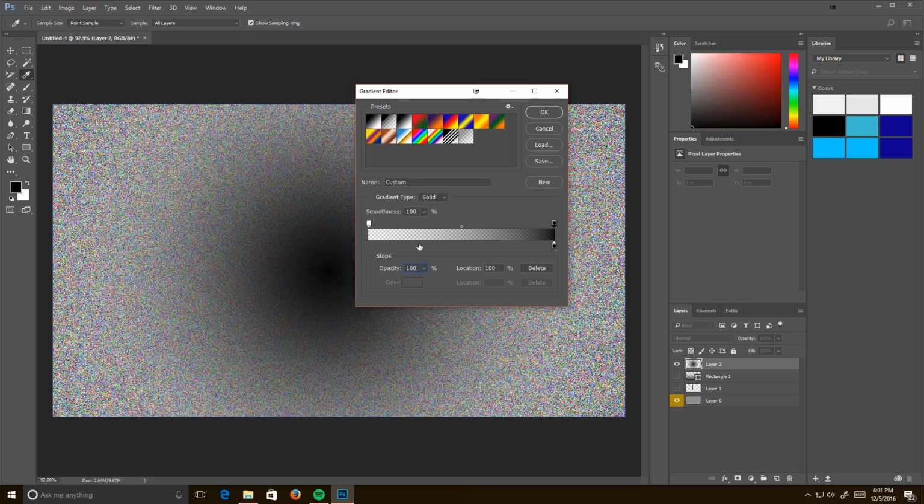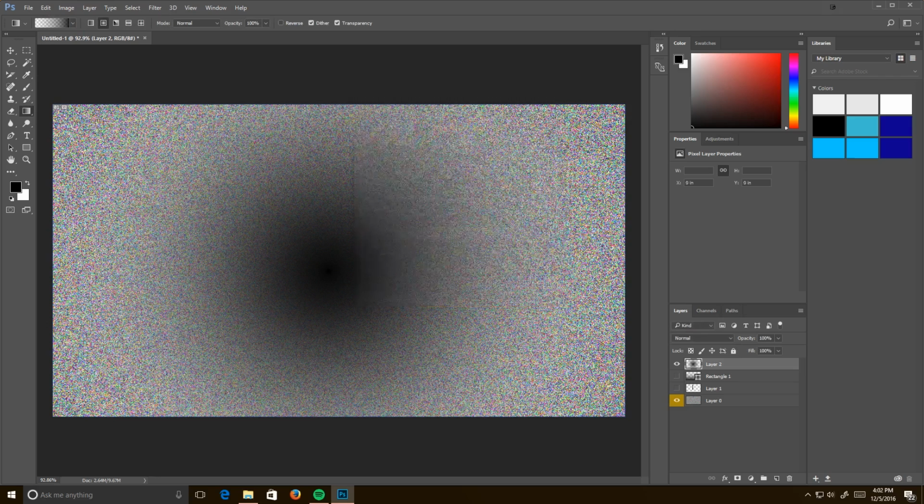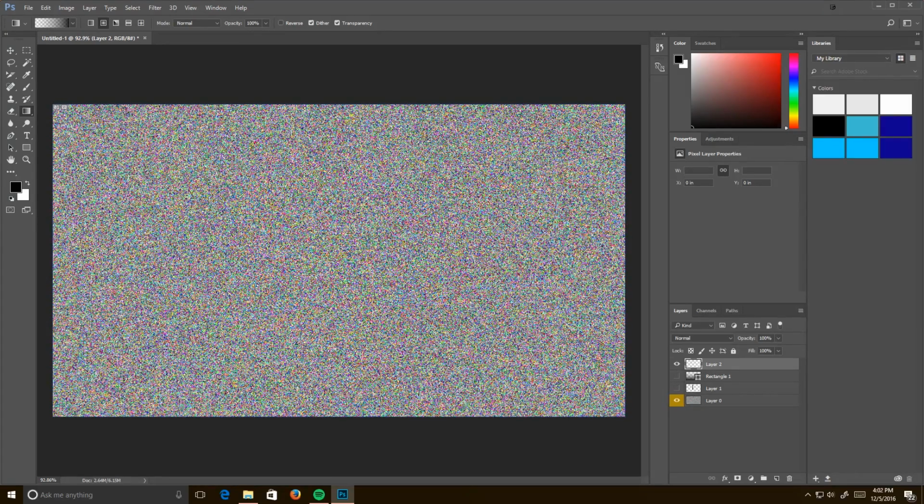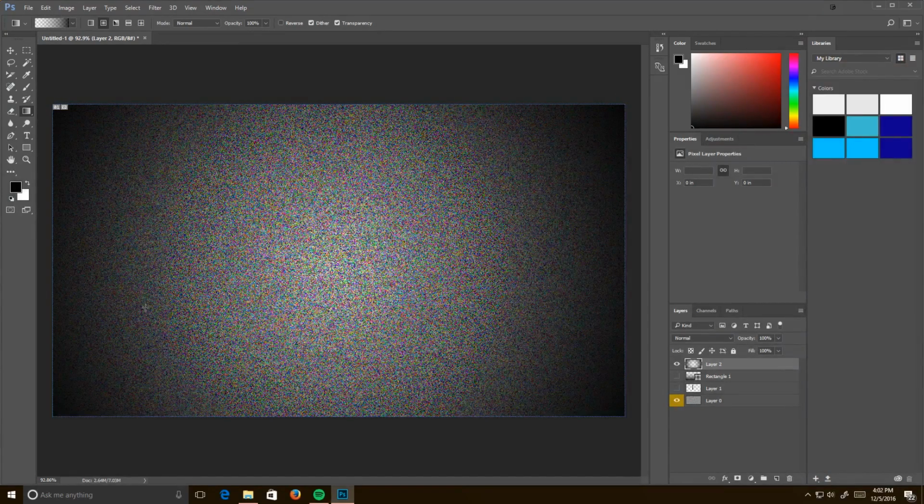So what I've done is I have selected the gradient tool, which just draws a gradient, and I've edited the colors of the gradient. So now it'll be clear, clear, clear, clear, clear, and then somewhere down the middle, it's gonna go very dark. I'm gonna press OK, and I'm gonna Control Z that one and draw out towards here like that. So this is obviously a very violent vignette. It's very pronounced.